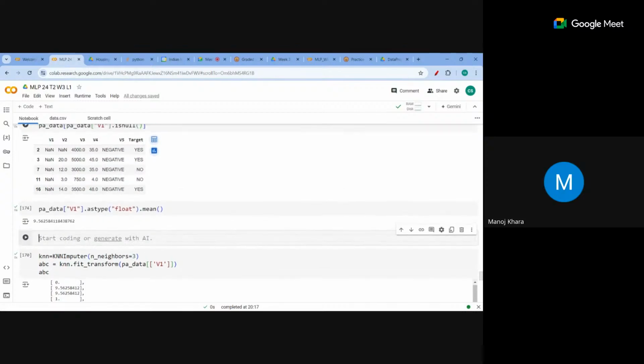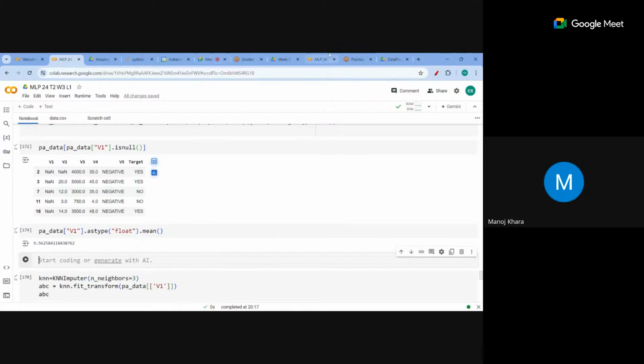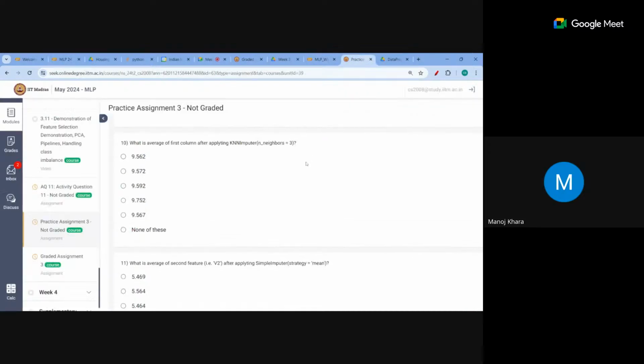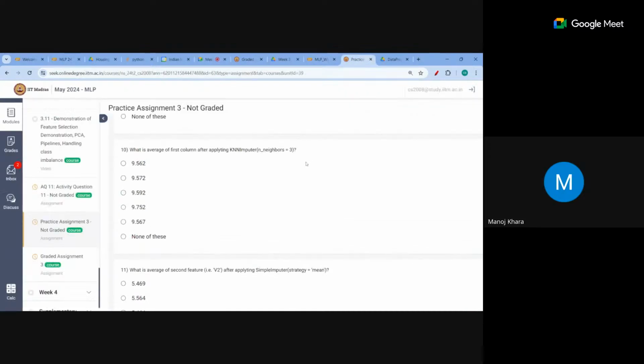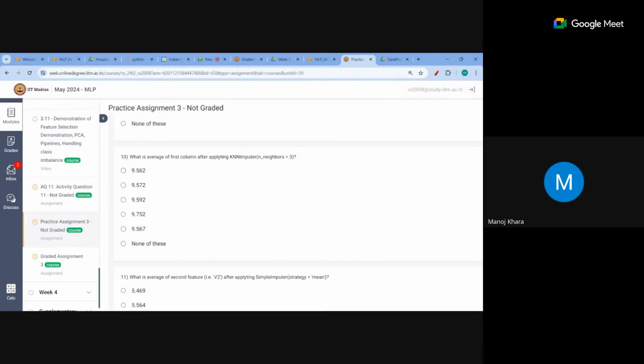Okay. But this question is incorrect. Okay, we need to change it. We can change the answer. No, the question itself is incorrect, so it doesn't make sense. See what I mean, if you can add 9.53 as the answer, then it becomes right.